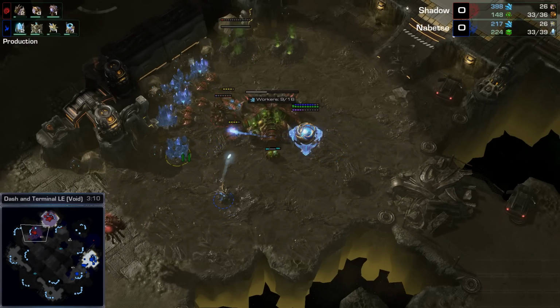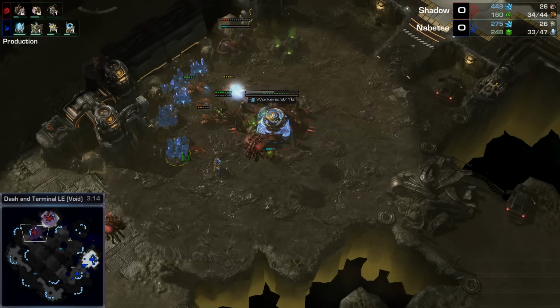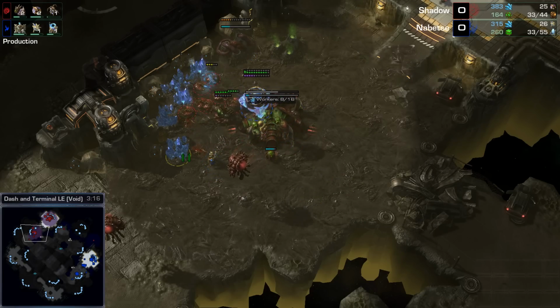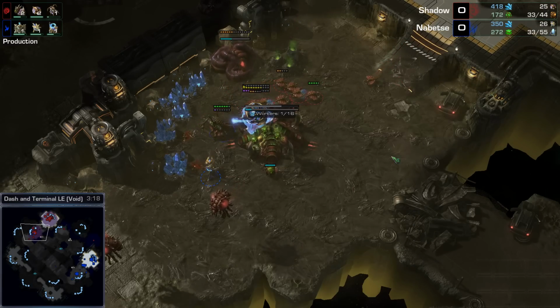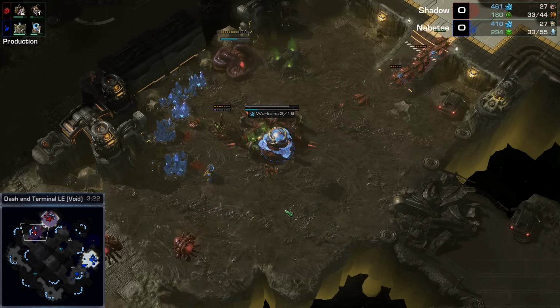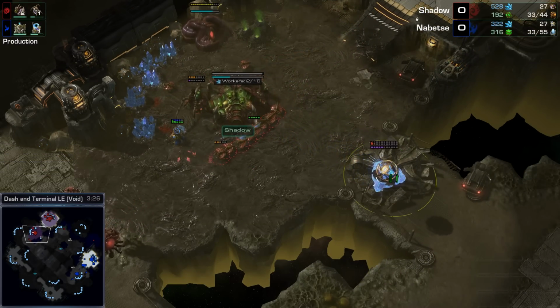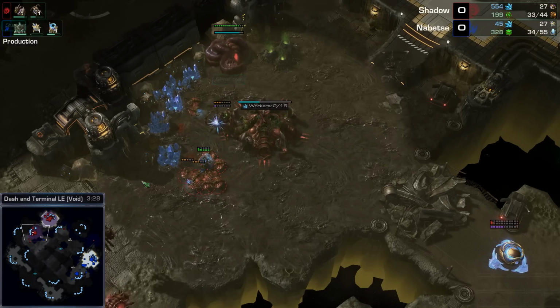Here comes the Mothership Core. Here comes the Adept. The Queen really needs to kill that Mothership Core very quickly. Perhaps just leaving the drones to die. Evacuating the drones might be a better choice here, but look at this. The Queen does have enough DPS to actually take down the Mothership Core, assuming that the Adept isn't helping there, but even with the Adept helping. Oh no, the Mothership Core escapes with 16 hit points.